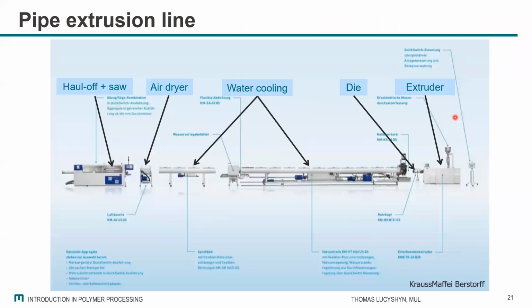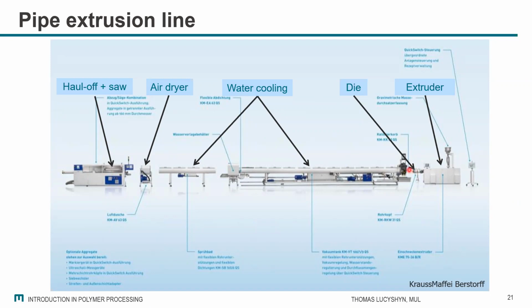This is a pipe extrusion line. Don't worry about those single descriptions. It's just about the dimensions of the whole line. It's not only about the extruder. We need some other peripheral devices to get a product out of it. So the whole line consists basically of the extruder, whose main function is just melting and conveying the material continuously. Then we have the die where the melt is pumped through.